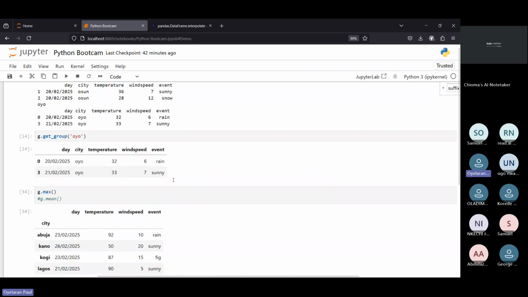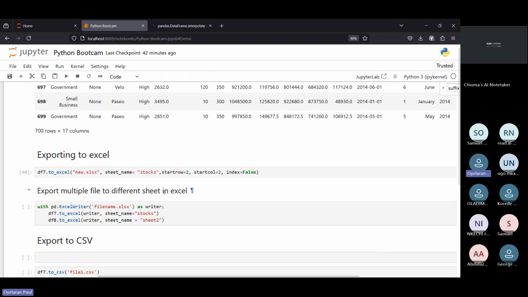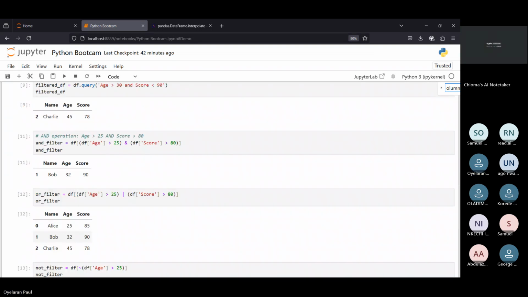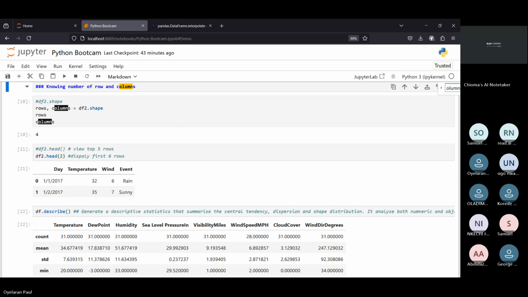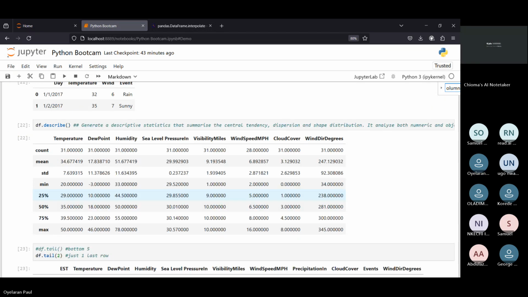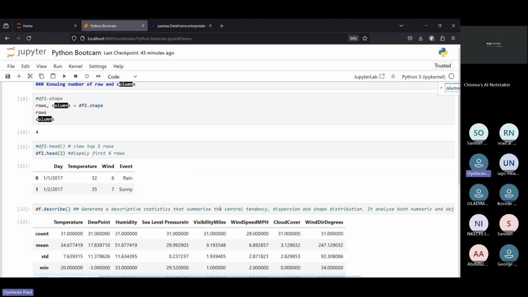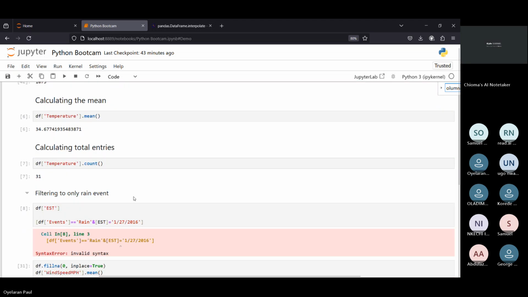Let me try to find that particular place where we select some columns. Where is this place?